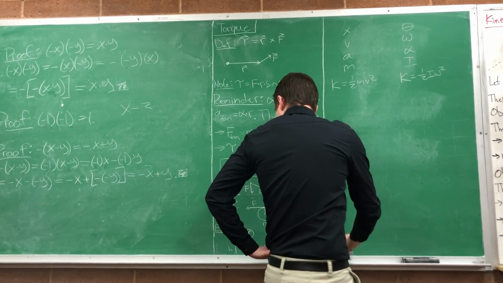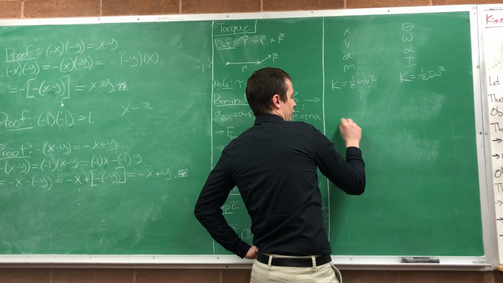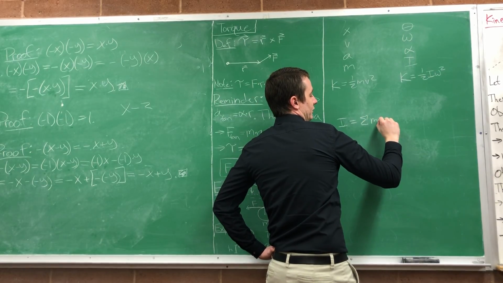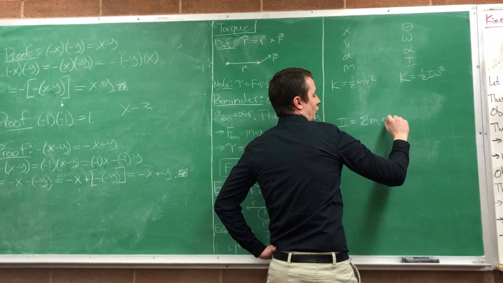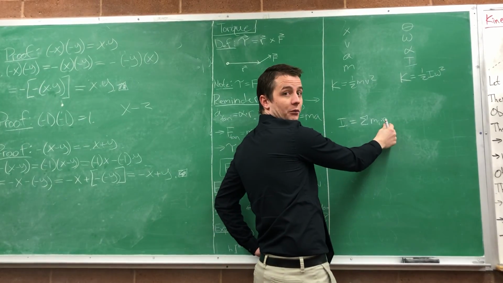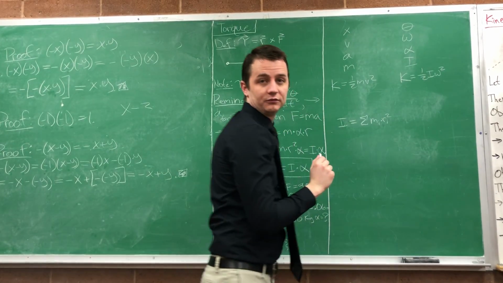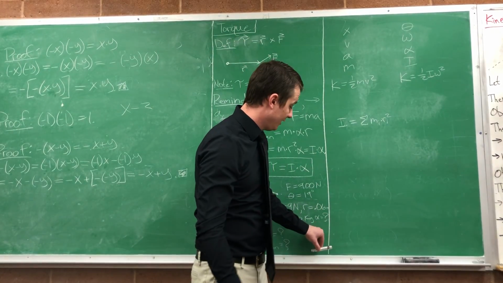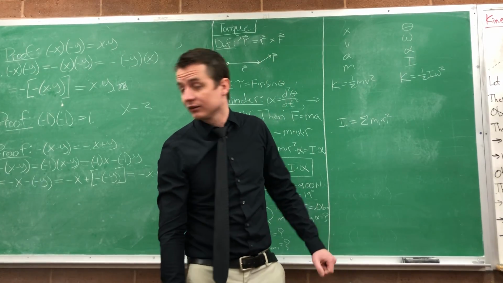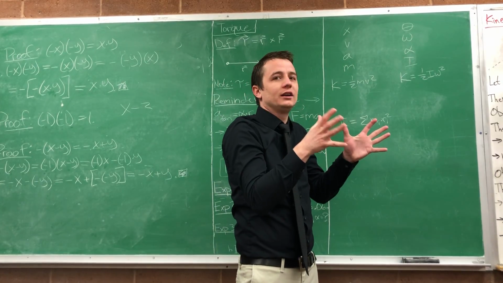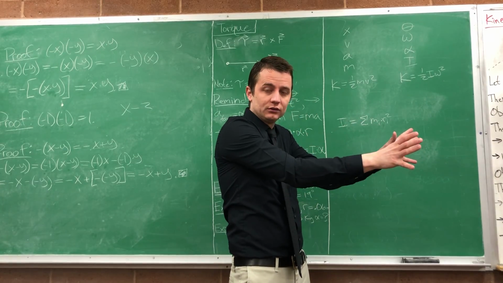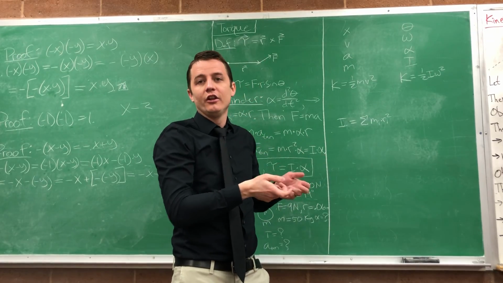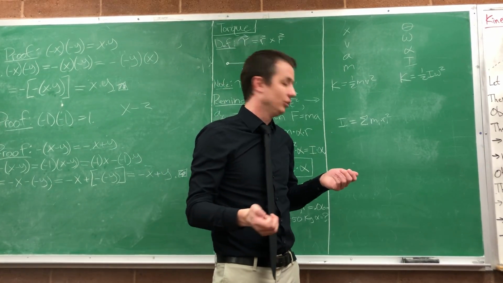Moment of inertia is how hard it is... well, first off, definition just really quick. The moment of inertia of some object is equal to the sum of all its masses times how far those masses are from the point of rotation squared. So intuitively, moment of inertia gives you how hard it is to rotate an object, the same way that mass is how hard it is to get an object to move forward or backwards. Moment of inertia is how hard it is to get an object to rotate. The more moment of inertia it has, the harder it is to get it to rotate.